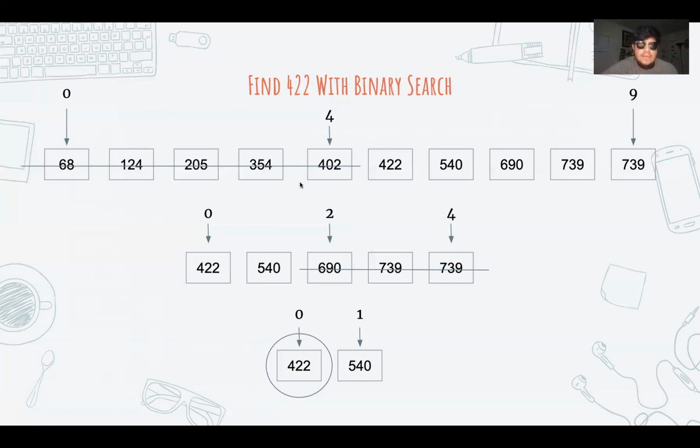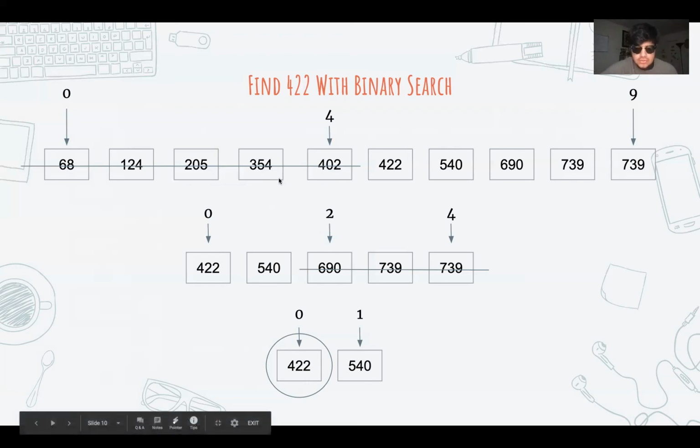So in this scenario, we've really only done 3 comparisons as opposed to 1, 2, 3, 4, 5, 6, right? We did it in much faster time than we would have with sequential search. So basically we have 3 levels to this, whereas we would have had 6 levels if we went through the sequential search.